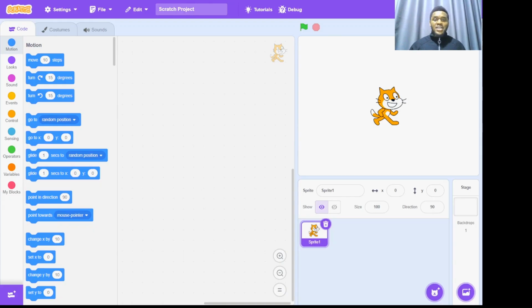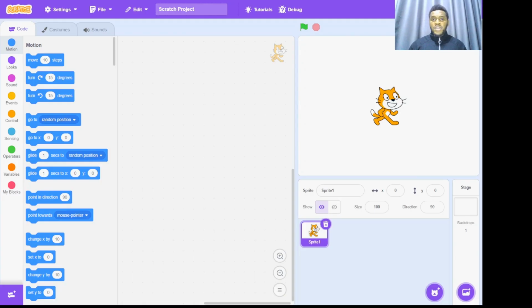Today we are going to be looking at how to create a Pong game in Scratch. How will the Pong game go? The Pong game is going to consist of a paddle that goes back and forth and a ball that bounces off it. As many times as the paddle can catch the ball, it is going to get an increase in its points. If the ball touches the ground, it's going to lose a life, and eventually, if enough lives are lost, the game is going to end. So let's get into it.